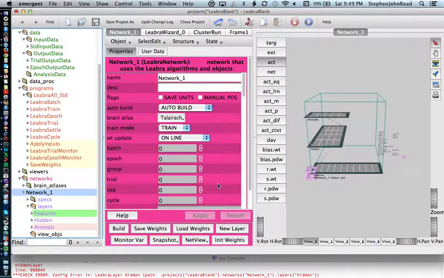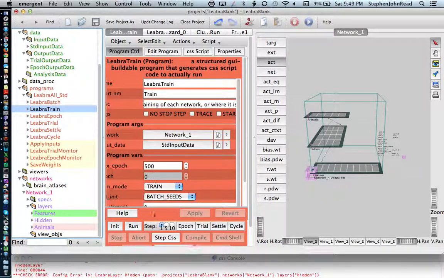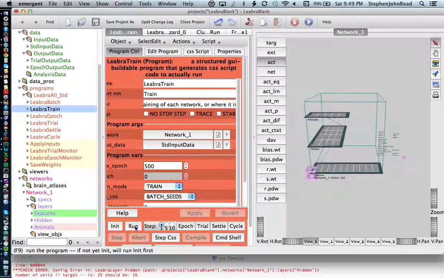Click on that, and you'll get a button down here that says Build. Click on that, and that will properly build the network and set everything up. Now if I go back to Train and go init, it's actually going to try to do something. Okay, so that's how you construct your own network in Libra.